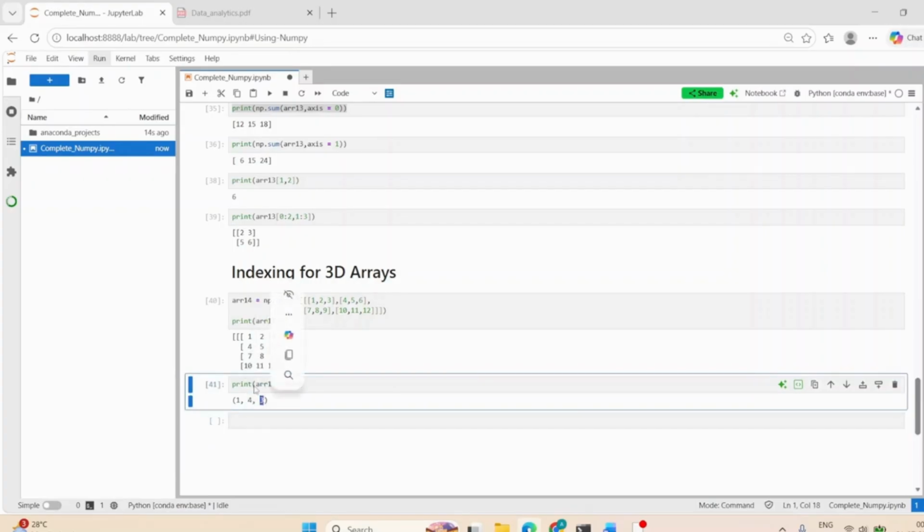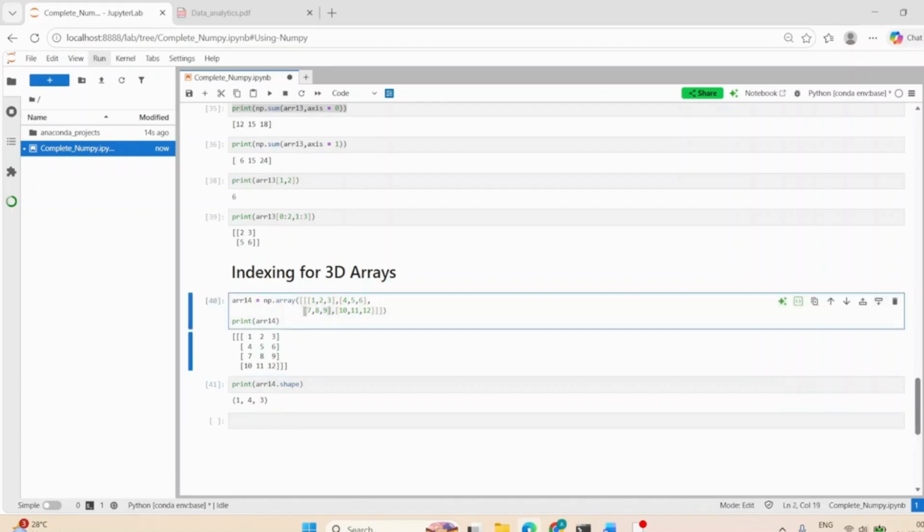There are 4 rows and 3 columns, and 1 depth. Now suppose if you want to create, let's say, 2 depths, you will need to give extra square braces.